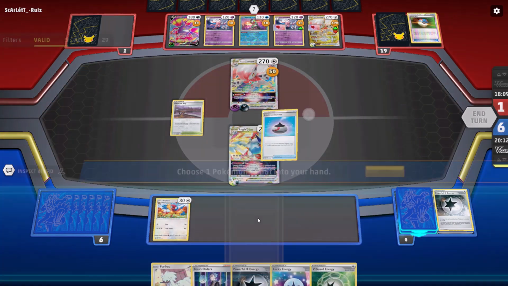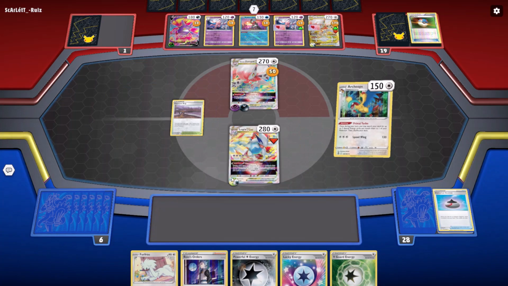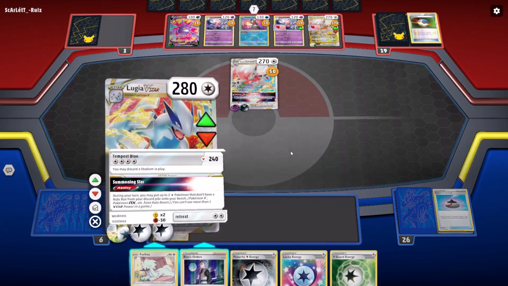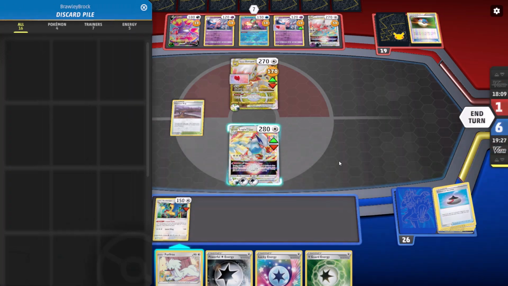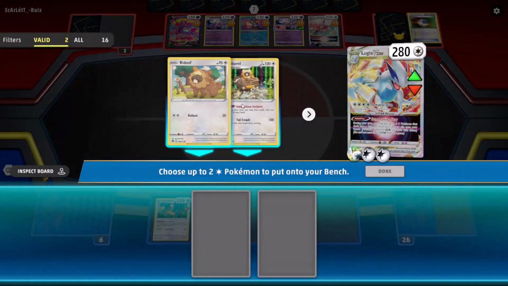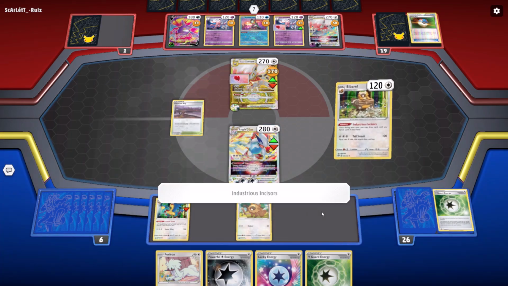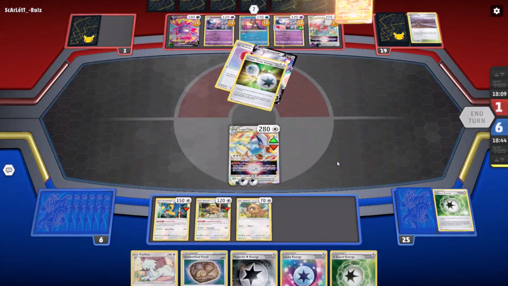But yeah, double star energy, Evolution Incense, Archaeops. Use Archaeops' power, put two powerful energies, dump them on the Lugia V-Star, attacks for 240. Play a Boss's Orders. Attack for 240. There's nothing in. Oh, well. Play Summoning Star. Pull out two Bidoofs. Draw one card. Ooh, an unidentified fossil. Attack with Tempest Dive.